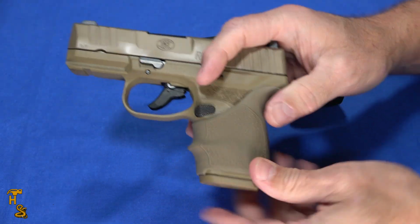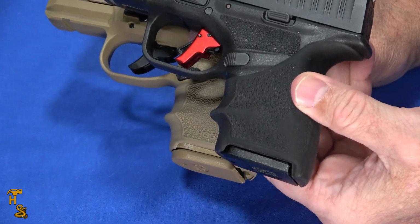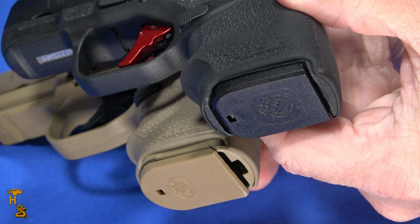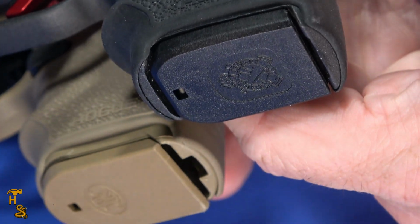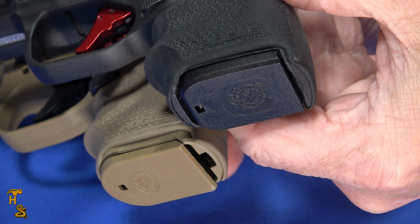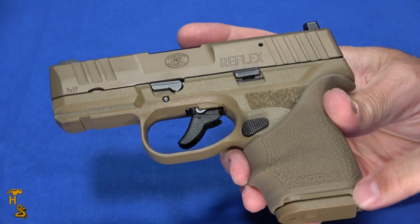And the Hellcat doesn't suffer from that for two reasons. One, you can see the magazine is more flush with the grip. And also if I turn it up, you can see the curvature of the frame lines up with the back of the magazine. So the magazine doesn't stick out from the frame curvature. So I don't care what size hands you've got, you're not going to feel the back of the magazine on the Springfield. But on the FN Reflex, depending on the size and shape of your hands, you may feel the back of that magazine.